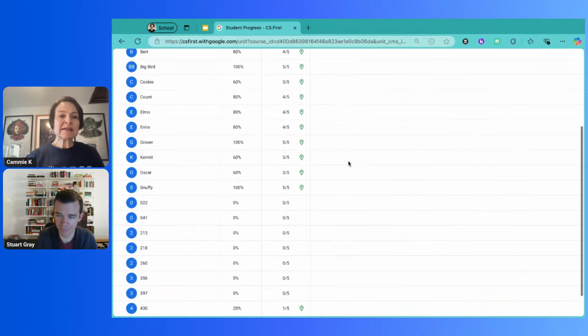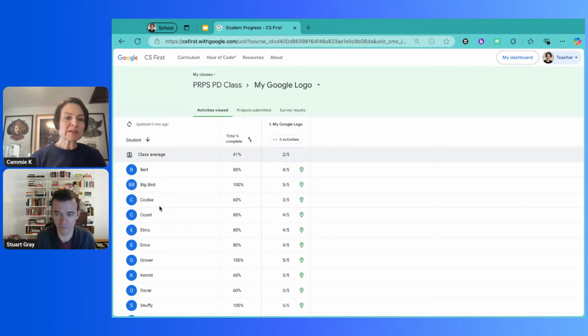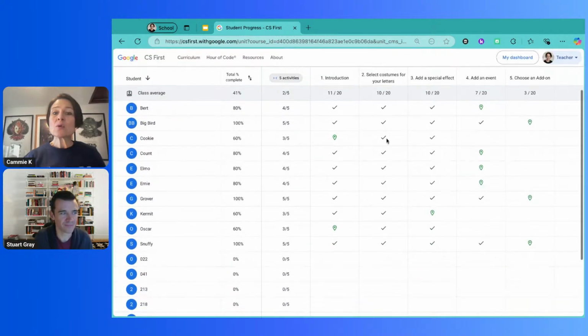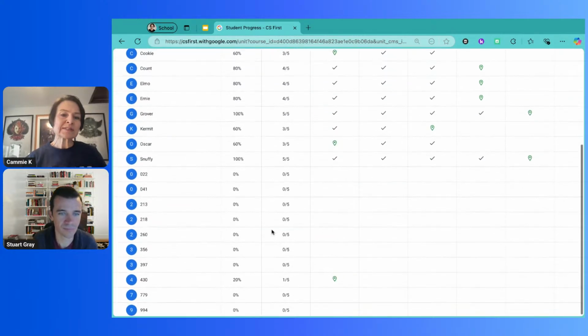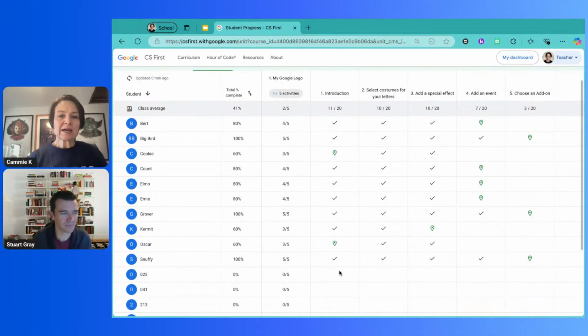And so you can see all of my Sesame Street friends, Cookie Count, Elmo, Ernie, they've been working hard. When I click open this little button here, it shows me where everyone is at. So I can see the check marks, and I actually have 20 students. I have some empty students in here. So if it says 11 out of 20, there's probably 8 or 9 that aren't even in here, but I can tell from the check marks that they've been to that part and gone beyond, or whether they've accidentally skipped a part. So I can see how far they've gotten.